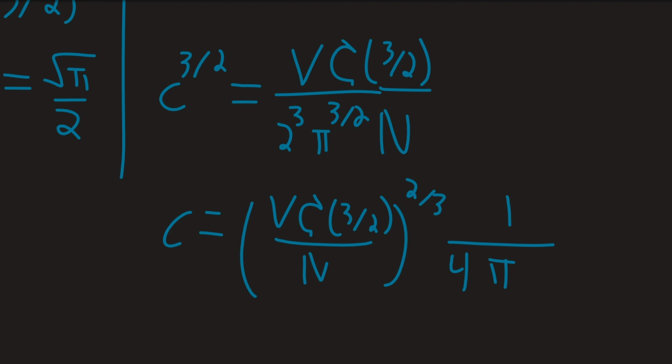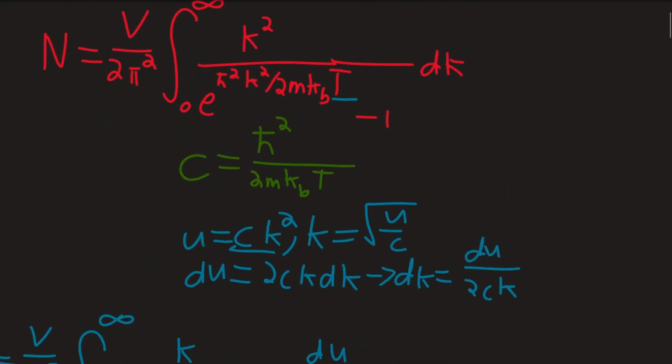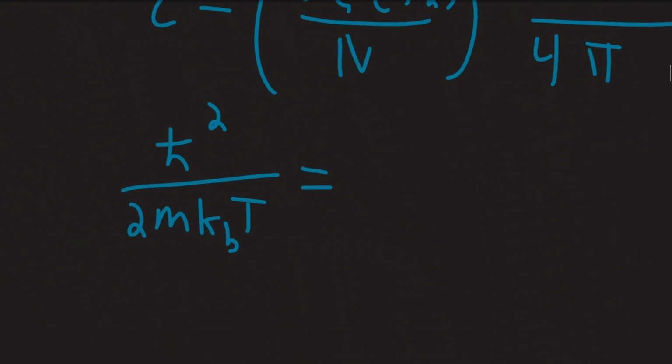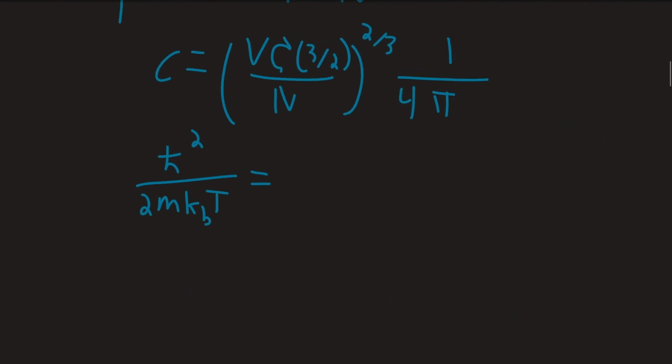All we have to do now is substitute in C, where C was our h bar squared over 2 times our mass times Boltzmann's constant times our temperature. I think. Let me double check that. Yo, no way! I was right. Okay. I should really change color. I'll change color now. But this right here is just going to be, well, this right here, because that's C. So this right here is, well, I'm not going to write it out again. I'm just going to solve for T.